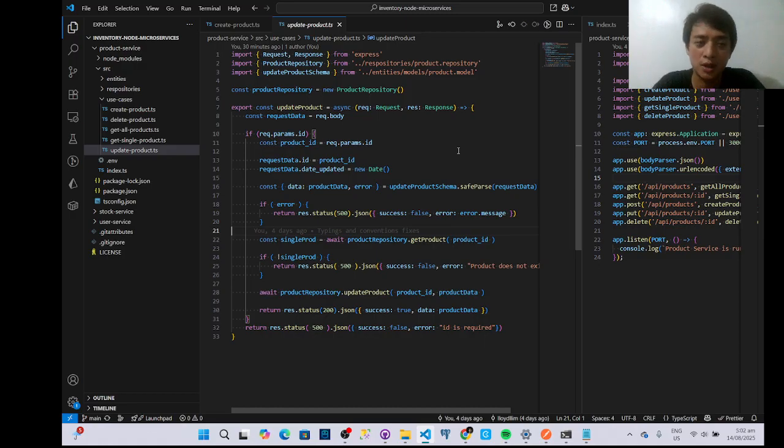Before the data goes into your infrastructure layer, we must make sure that it is validated, because as I said earlier, the infrastructure layer does not know anything about your business logic. So your business logic must remain in your core itself.